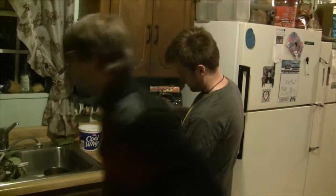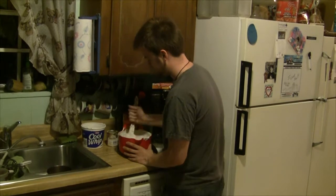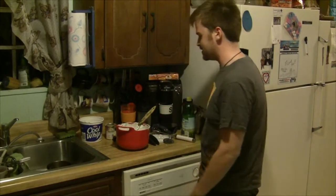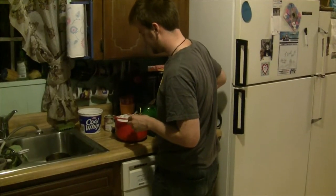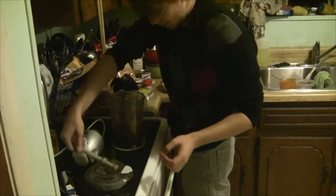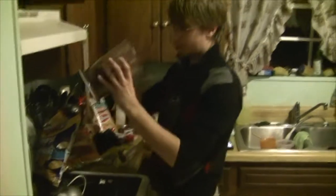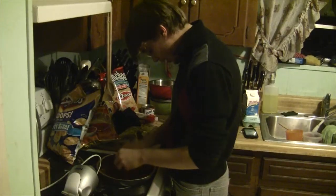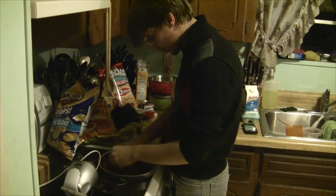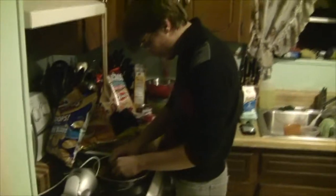Although it does still look a little green and red, so you've got almost a Christmas theme. Oh great, I've got a spackle if we need to fix some drywall. How many times have you cooked before in your life, Scotty? This wonderful mixture right here is hopefully going to be my pie crust.